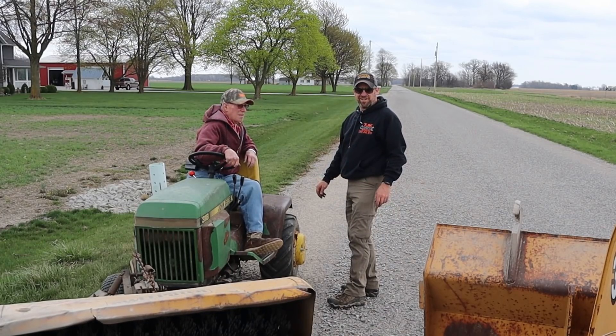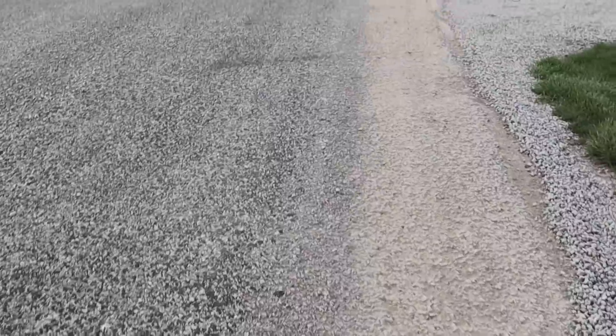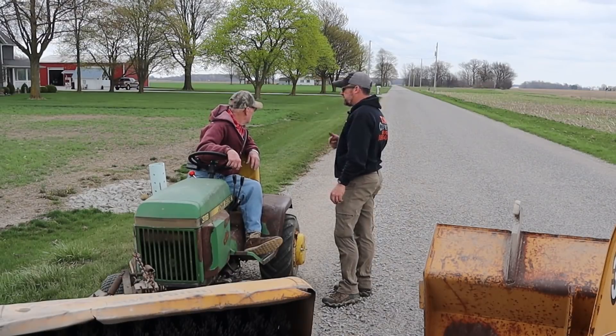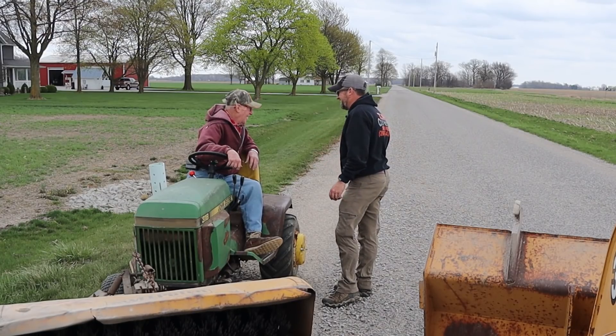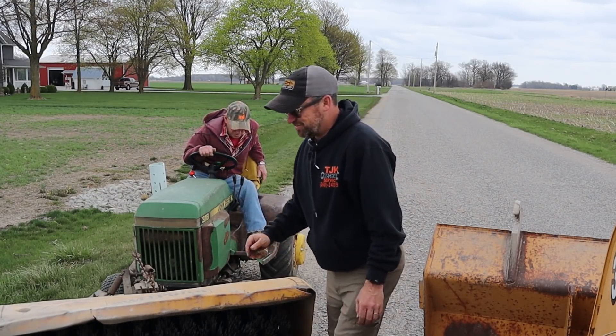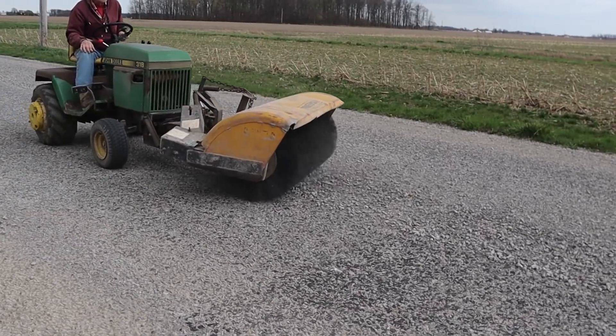It actually looks pretty good. This looks about like what the rest of the road does now where I didn't put the stones back up on the road. Look at old Bill go! I keep trying to justify in my mind that this is okay — all these stones are out there, so. Alright, we'll do the last cleanup. Dad is finishing up getting the rest of the loose stones off the top of the road and I think that looks good. Hopefully all parties involved are happy.